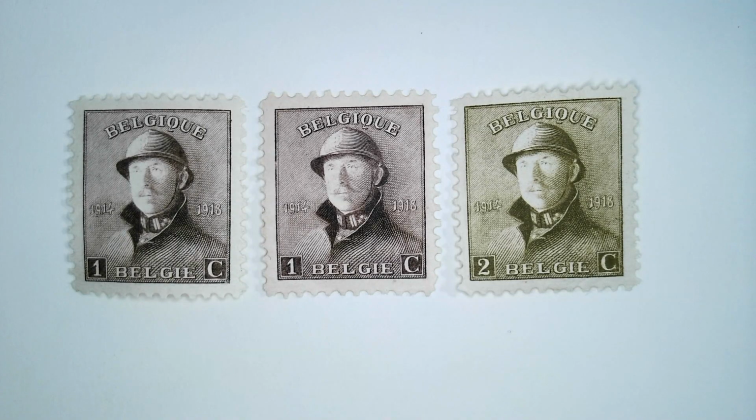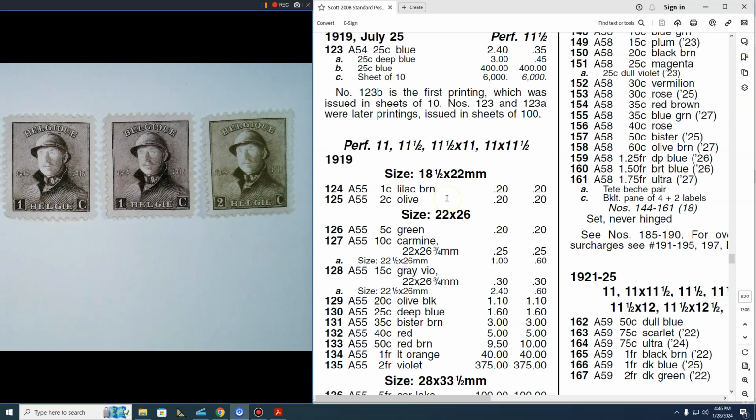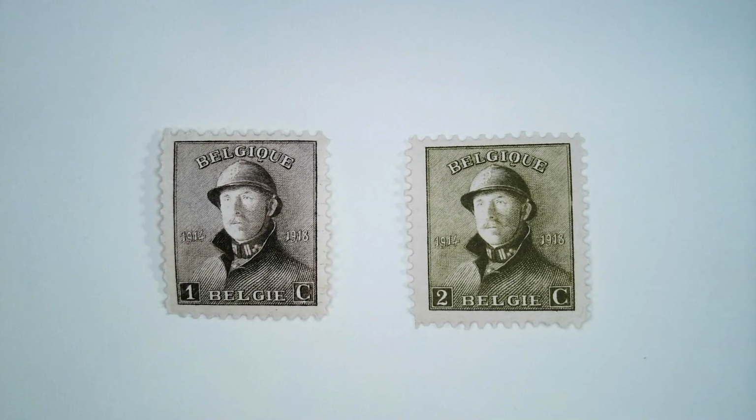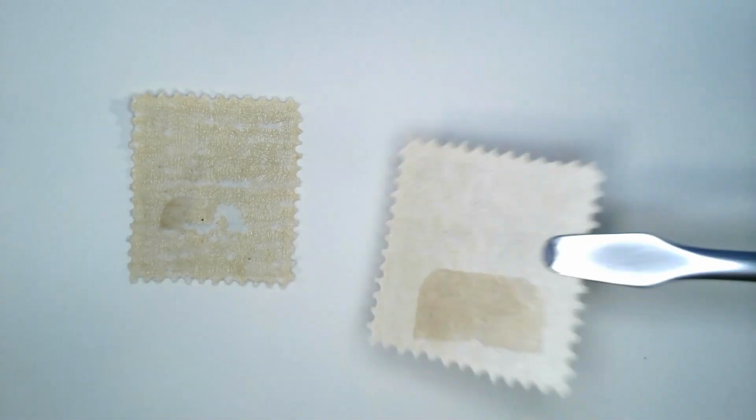Let's start with this guy, King Albert. We have 3 stamps from the same set. First 2 stamps are identical, 1 centimus, and the second stamp is 2 centimus, just different lamination, different color. This is how it's shown in catalog, and the numbers are 124 and 125 respectively. Looks like all 3 stamps are hinged. I do have both stamps in my personal collection. These are the stamps from my personal collection, and both of them are hinged as well.